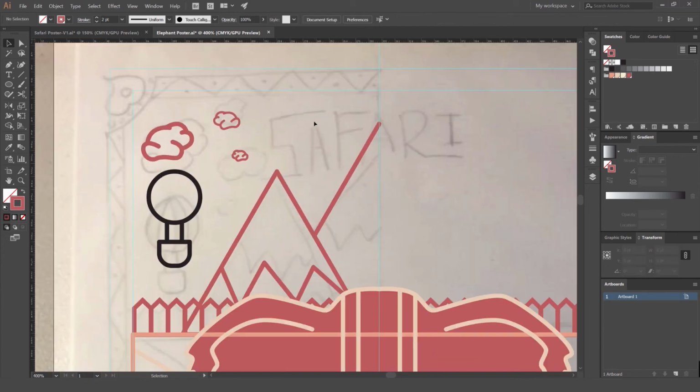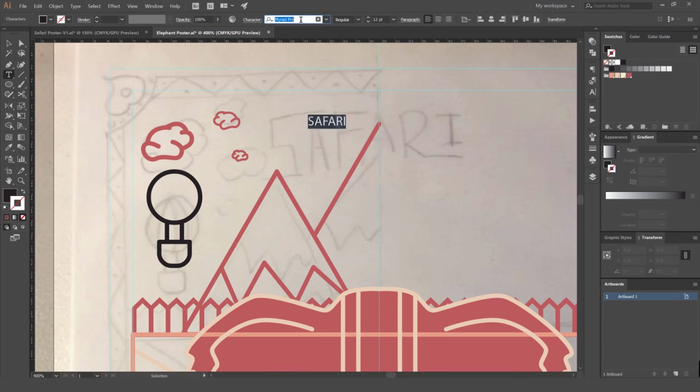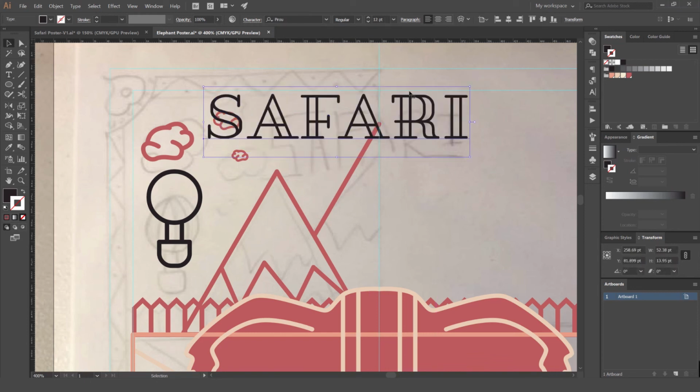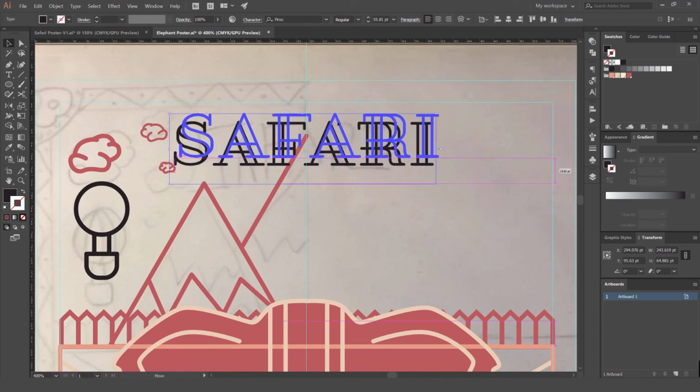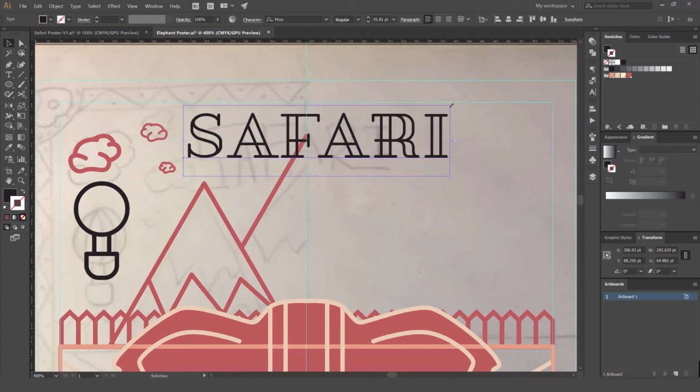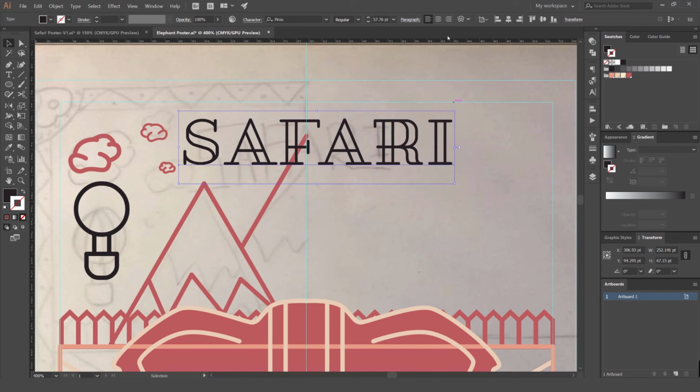So we have that. And then for the Safari, I'm just going to use a typeface. Peru is a free one and it's nice. So we can put that just in the center.